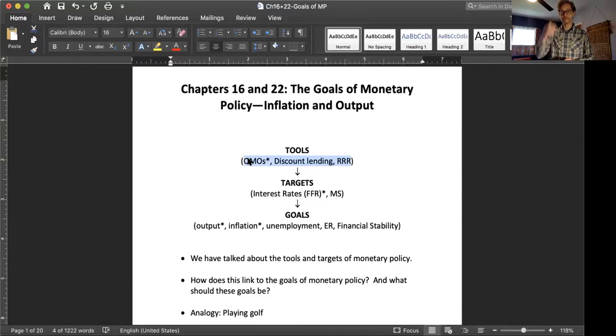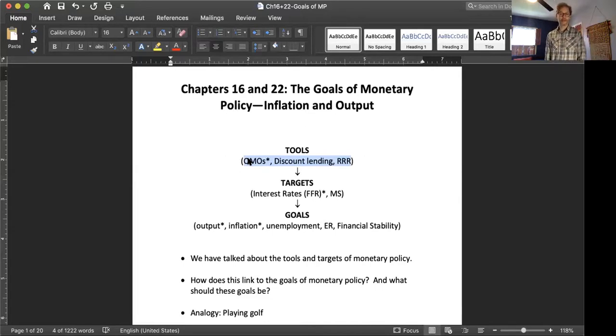To this, then, they could try to achieve some targets. What could be some targets the Fed could try to achieve? Well, target interest rates, particularly the federal funds rate, which is, once again, there's an asterisk here denoting that this is the target the Fed typically follows. Or targeting the money supply, right? And we'll talk about why the Fed chooses to focus on interest rates and not the money supply a little bit later. And then eventually it's to hit these goals, right?